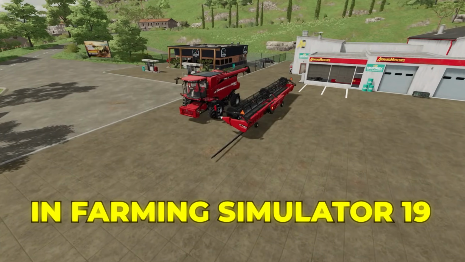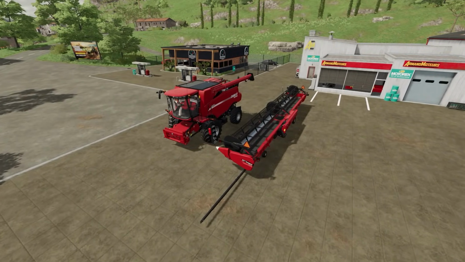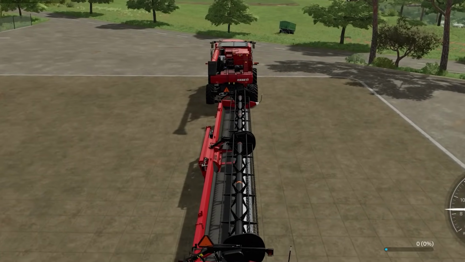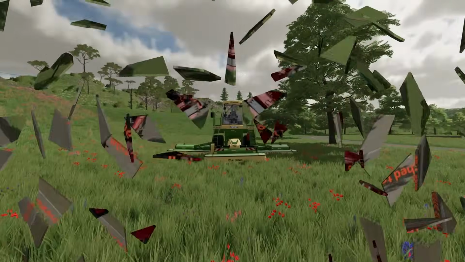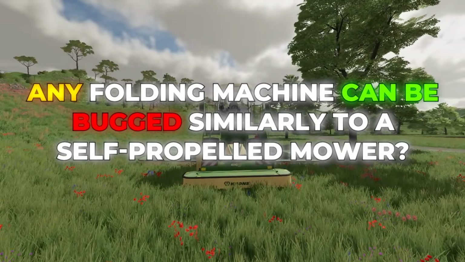In Farming Simulator 19, you could also unfold the harvester header on a trailer. Let's see if this has been fixed. We attached the header to a Case combine, as it worked with this one before. When attempting to unfold, an error message is immediately displayed, so this has been fixed. Myth busted.